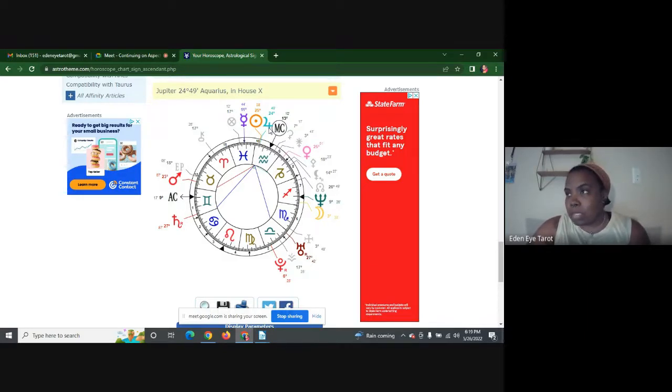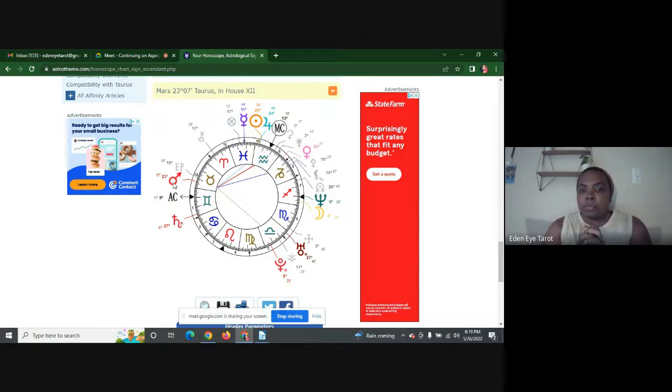Looking at evening stars in your chart, you have Mercury as an evening star and then Mars as an evening star. So evening stars are going to be the exact opposite of morning stars. They're planets that are going to rise after the sun. So when we're talking about morning stars and evening stars, it's all in relativity to when the sun is rising, like if we were looking at your chart as an actual day, not just a snapshot.